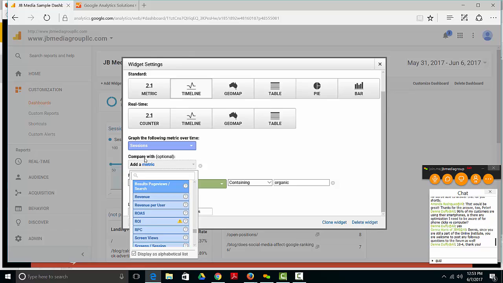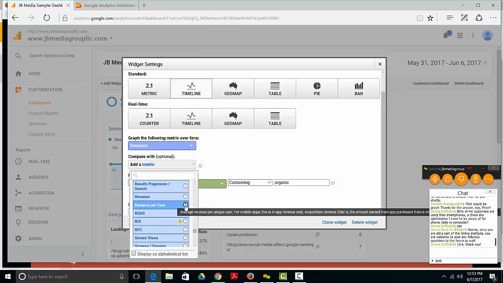The other cool thing that Google did was, if I'm not sure what a metric is, I can roll over it. So I can see here revenue per user. Well, man, everybody would love to know the revenue per user, right? Yep. But there's not magical fairies that know this. And it literally tells us the average revenue per user, basically for mobile apps. This is in-app revenue only. Well, right now, if I'm not a mobile app, I know this doesn't matter to me.